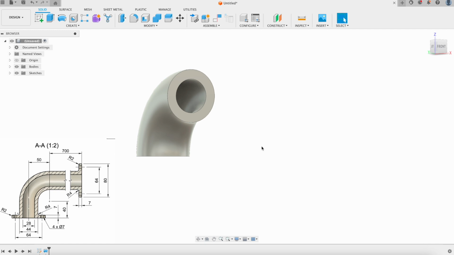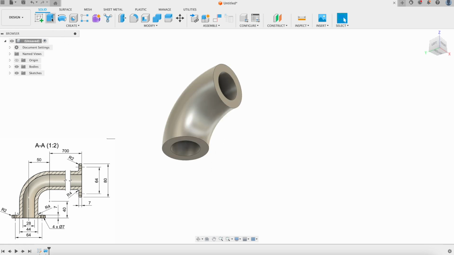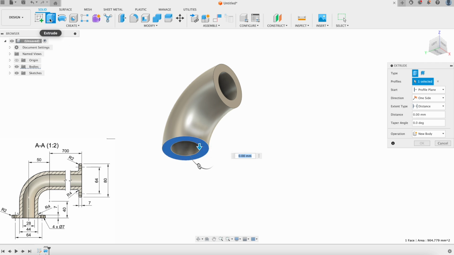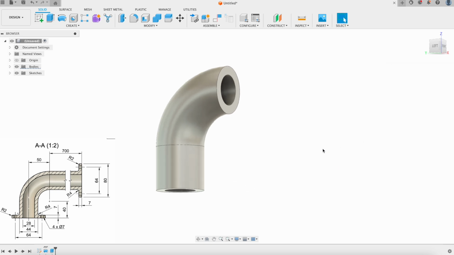Okay? Now, before we can start adding each of the ends of it, like the circular piece that we could see in the top view and that funkier looking connection that we see looking at it from the side, we need to first extrude our pipe to the correct dimension. So if we're looking at just the bottom portion, we can just click on this bottom face. We don't have to create a new sketch. We can just extrude right on that bottom face down the 40 millimeters that it's showing in the drawings and then press OK.